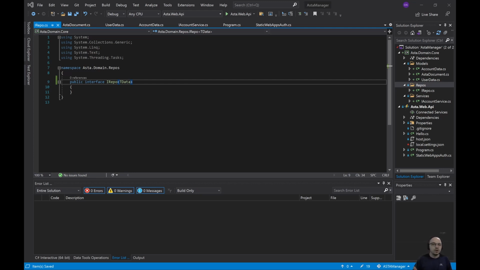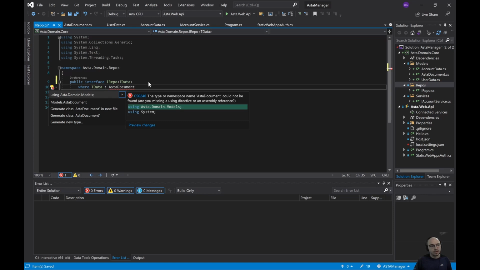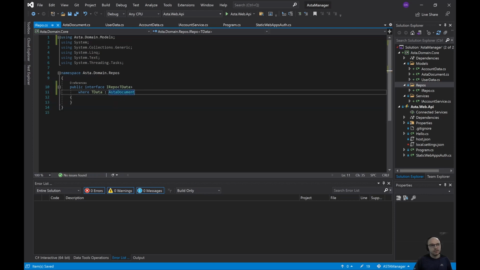What you want is for it to be simple: you create the model that you need, and then you have one line of code to identify in your code that you want to access that kind of data, and that should be it. So in order to do that, we will create this generic, and of course whatever we save in our database is going to be an AstaDocument by default.